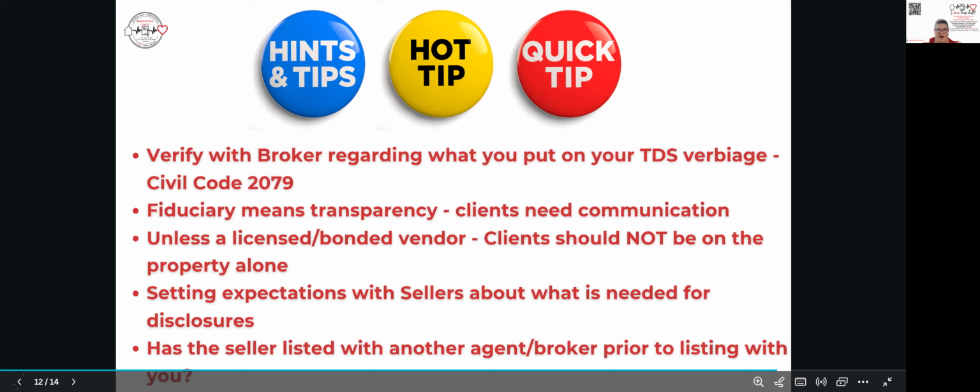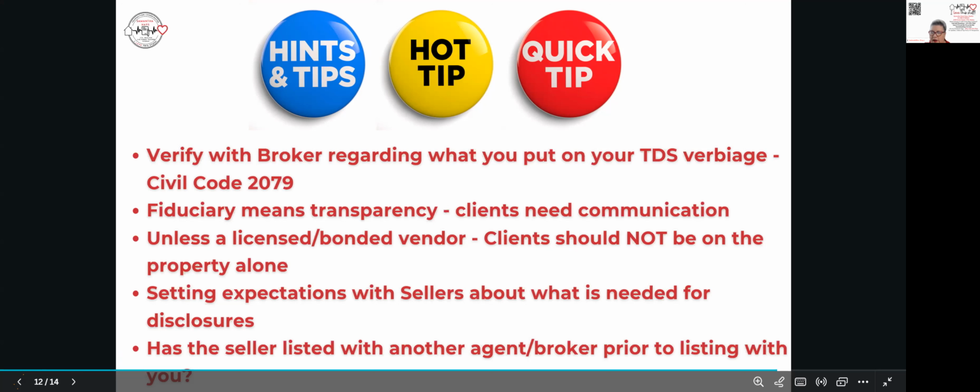These are ways I know to find holes to help my clients either buy time or try and catch it on the front end so we don't let people wiggle out of time. It's that whole offense-defense thing you play, depending on which side you're doing the file. Double check with your broker of record, verify that verbiage. However, typically it is not recommended because it looks like you're deferring your civil code responsibility onto the physical inspection versus you taking responsibility and doing it yourself.